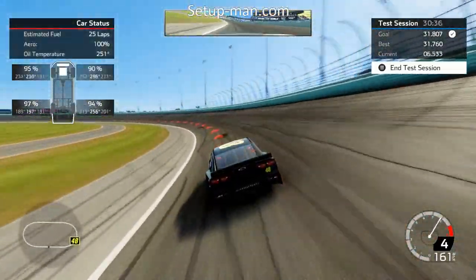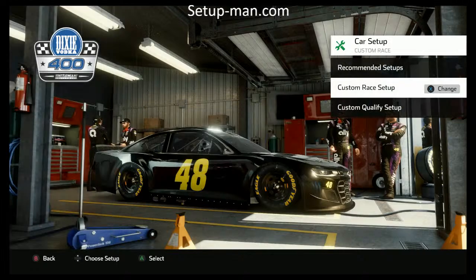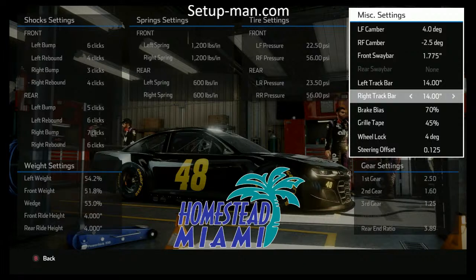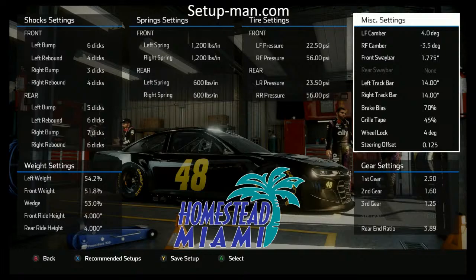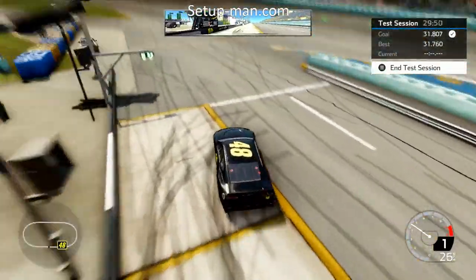All right. So this is going to make it back to where I was just really tight. So let's look at this. What can I do? You know what? I'm not very aggressive on that right front camber. Let's see what this does, because I definitely have some room to get more aggressive on that right front camber. So let's try this and see what happens.